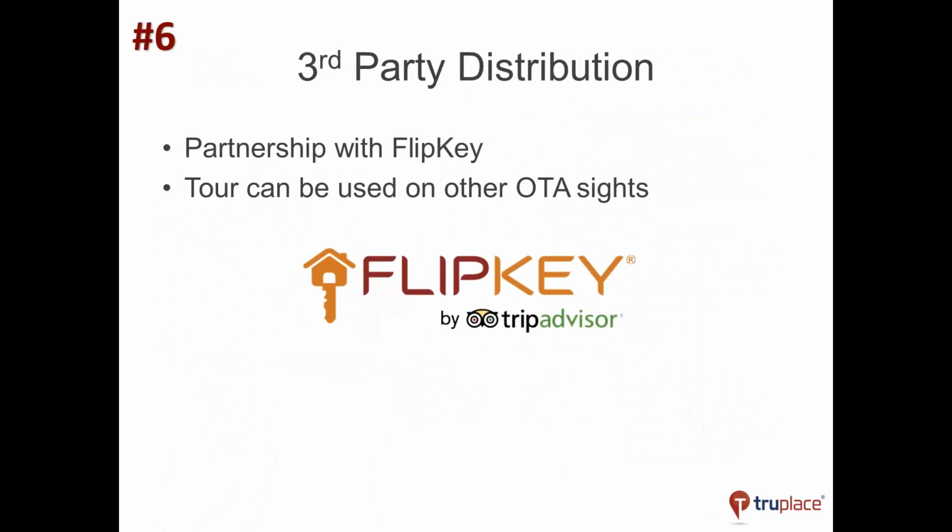Third-party distribution. We recently formed, about 6 months ago, a partnership with FlipKey. So anybody that uses FlipKey as an online travel agent, if you have a TruPlace tour and you're using FlipKey, that tour will flow automatically up to FlipKey. They did a really nice job of creating a tour button for us. So anybody that clicks on a property that has FlipKey, there'll be a floor plan button in the corner. They'll click on it, and you'll see the same interactive tour pop up.